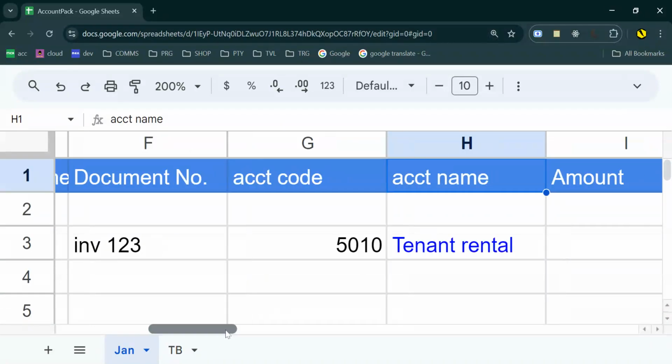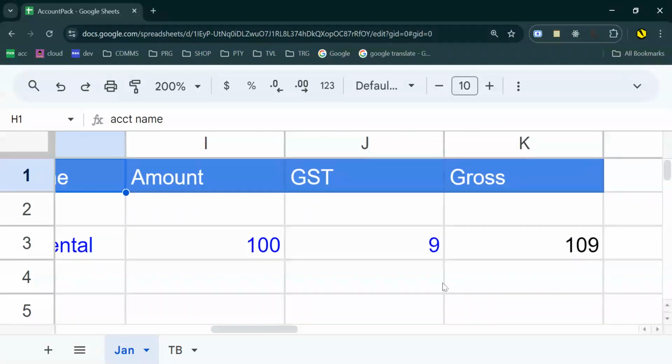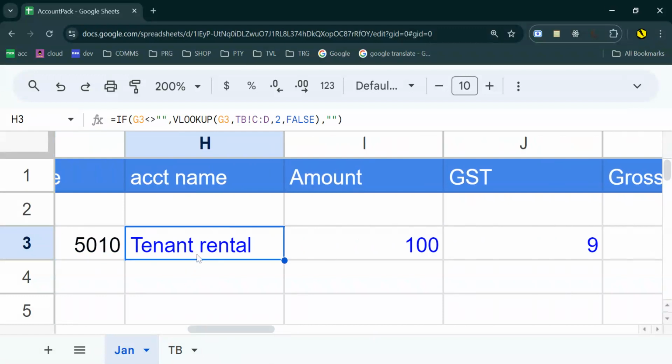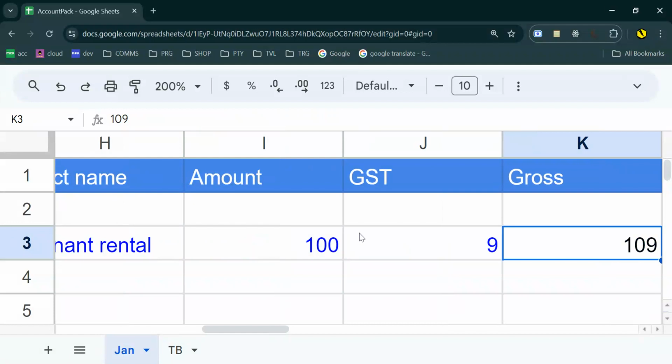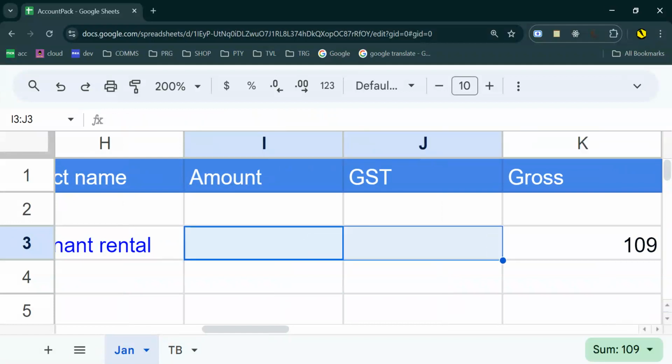Okay, all good. Next, let's talk about the formulas. Okay, one thing I highlight is whenever I have a formula, I like to put another color so I know this is formulated. Likewise, here is formulated too. Okay, let's say my amount that I'm going to pay out is 109 and we have GST. Okay, the GST formula is rather easy. Depends on the GST and what you have over there. Okay, so let's say the GST now is 9%.